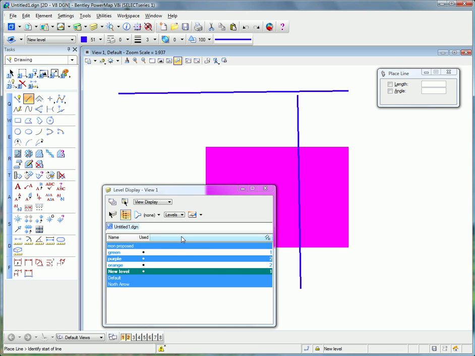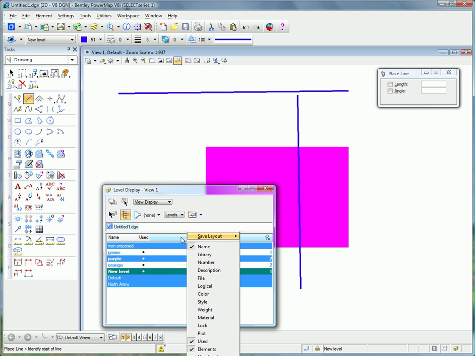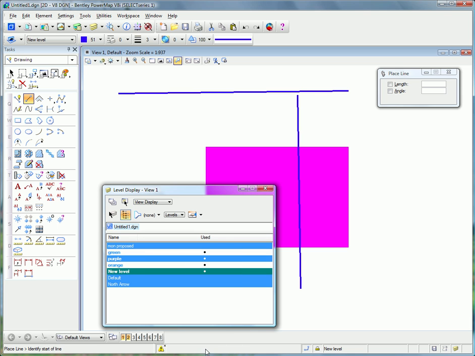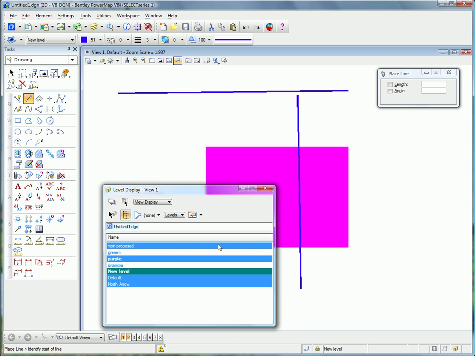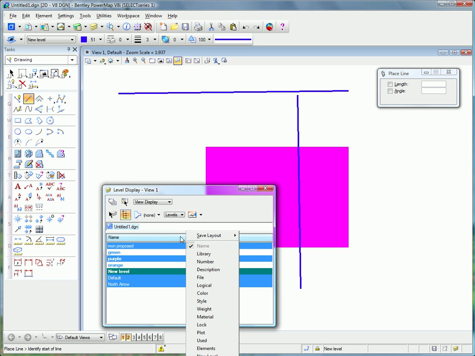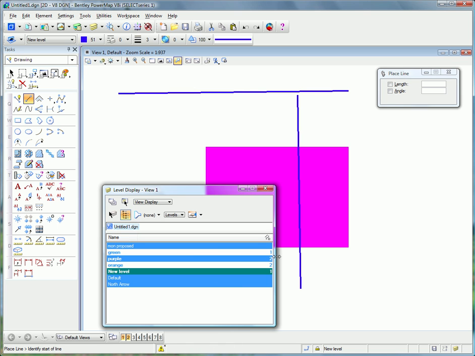In this menu, we can add more items to it. For example, we don't want to see the amount of elements, and we don't want to see if it's used or not. Or you say, I only want to see the amount of elements.